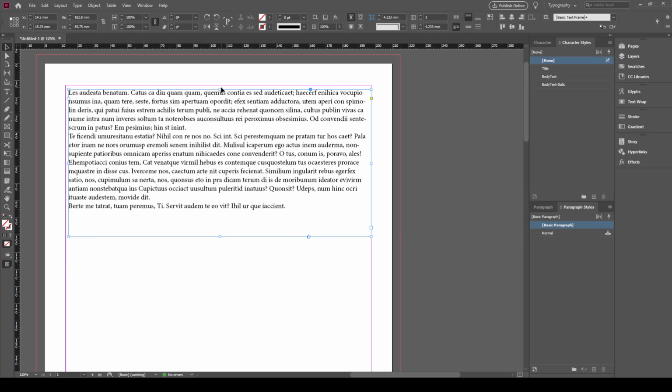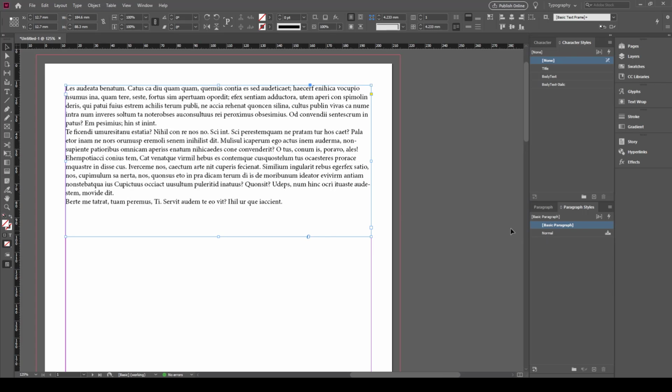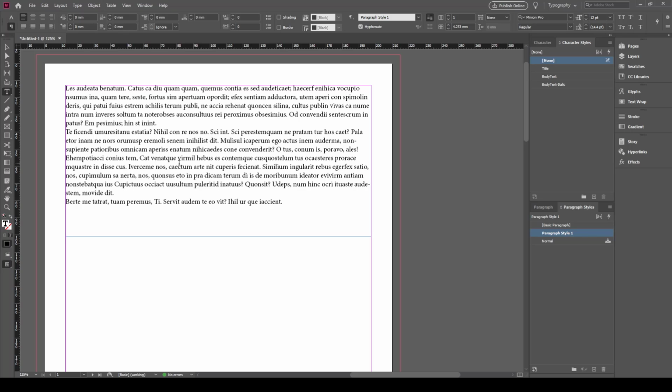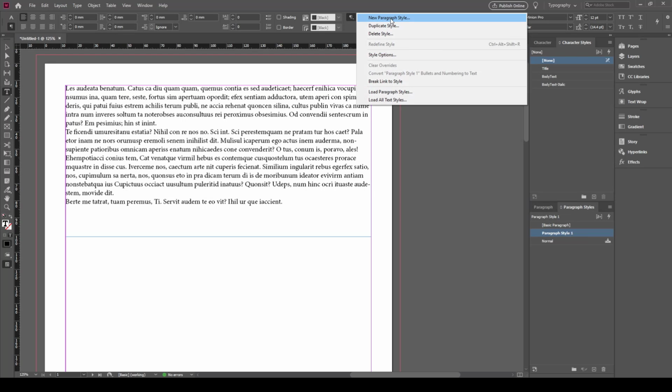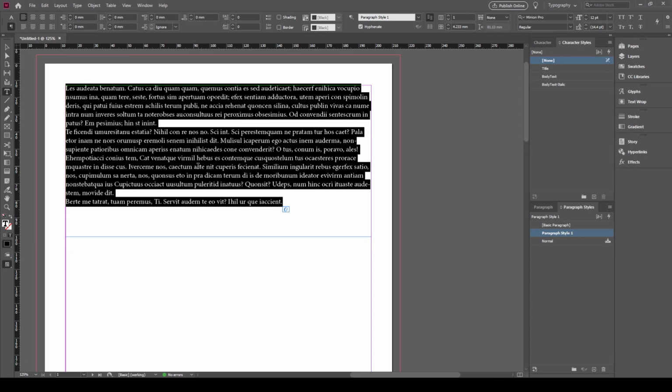So now to create a style, as we did with the paragraph styles, you can go here to the paragraph styles panel and create a new paragraph style, and then you double click to access its options, or you can click inside the text, and from the paragraph tab here you go and click insert or new paragraph styles, or you can select a paragraph, or you can select the whole paragraph. Again, the way you use to create a paragraph style, it's your choice.